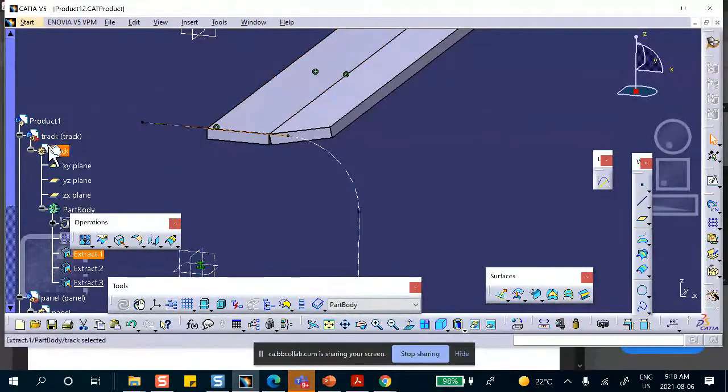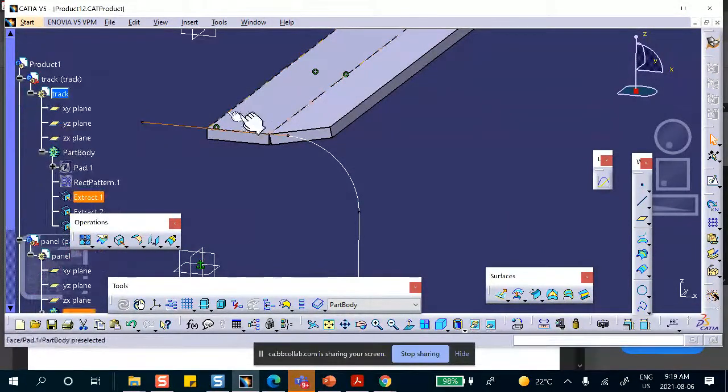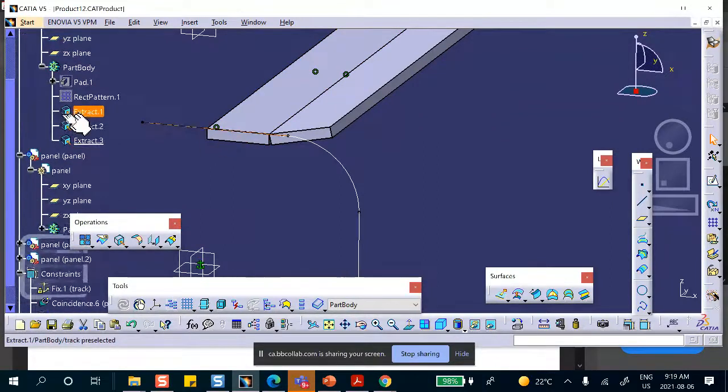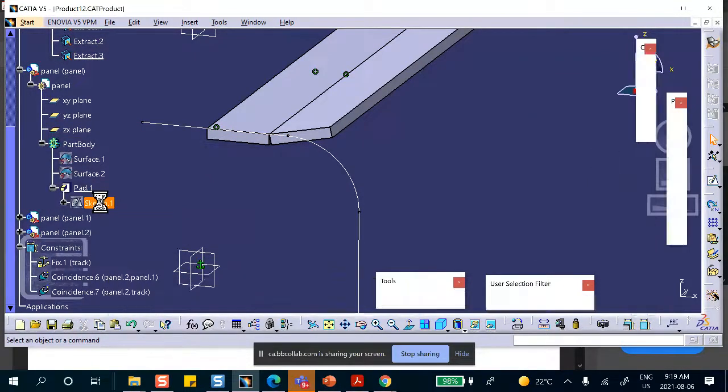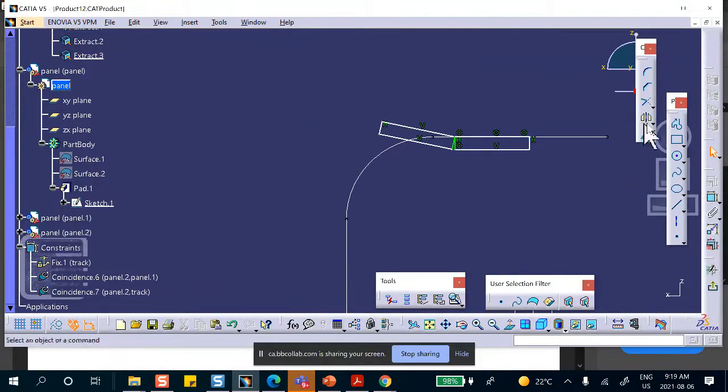First of all, we're going to make this thing a little bit shorter. So let's go to the panel, the very first one that I did. I'm going to make this thing a little bit shorter.